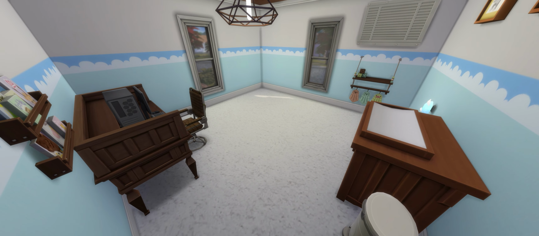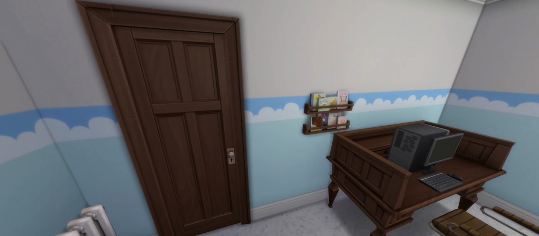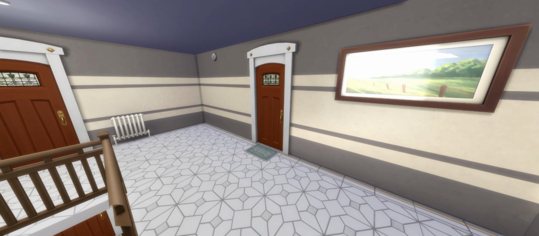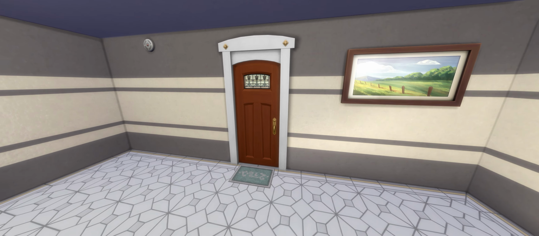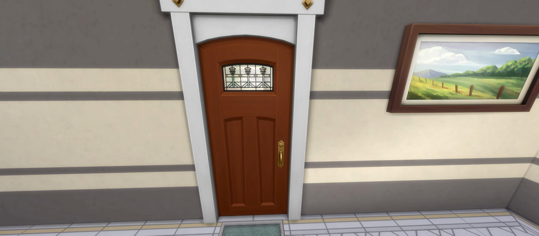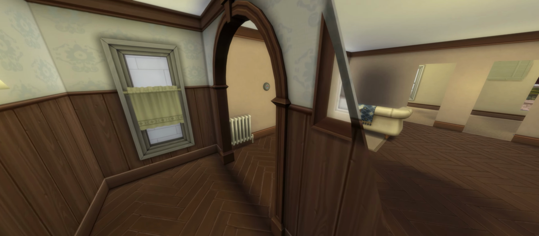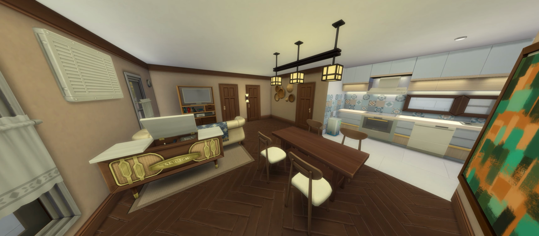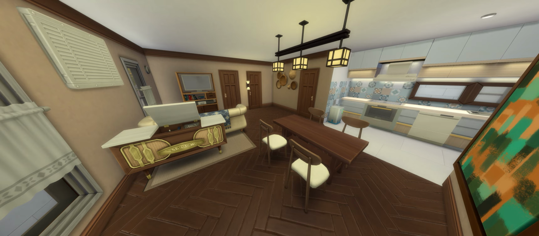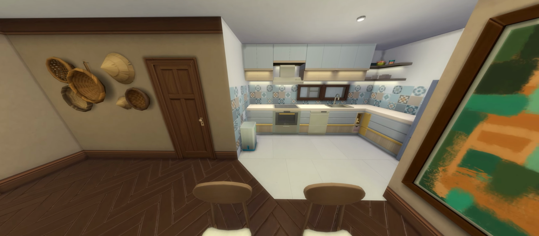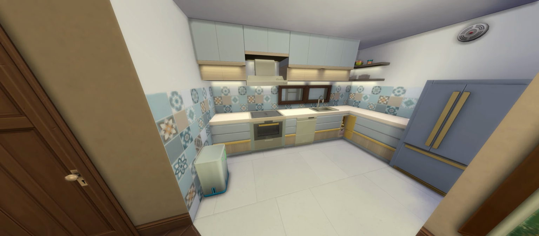Nursery or office. I don't know where the crib is, who knows. And then the main difference on this floor is that instead of the public shared areas, we have another apartment. This is a smaller apartment. We do have our entryway with a little window, and then we have an open plan living room, dining, and kitchen. The kitchen is a little smaller, but it has the same finishings like I mentioned.